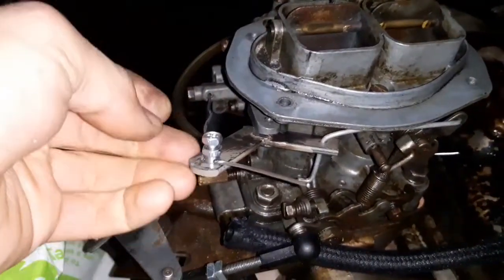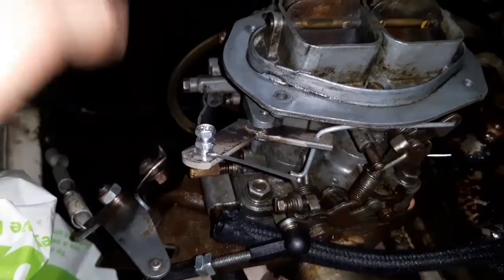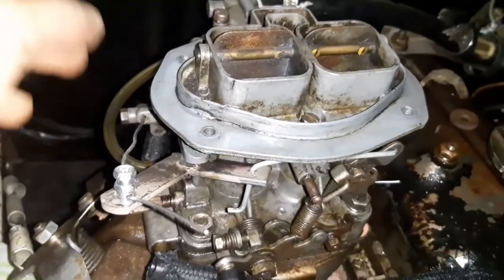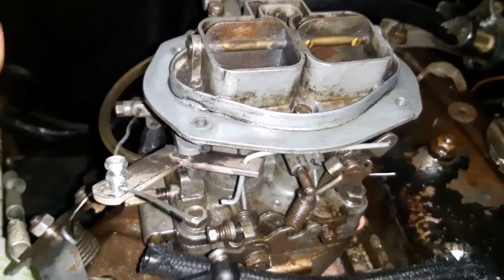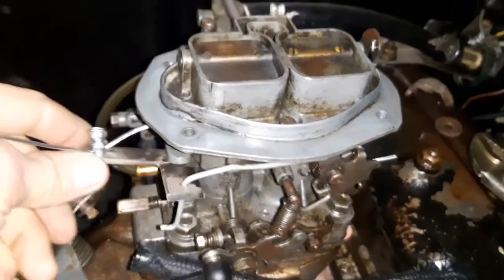Here we go. So it's now all refitted. I've pulled it all the way back like so, made sure the cable was as tight as I can get it, clamped it all off. So nice and happy with that. What I'm now going to do is put the air filter back on, because I won't need it off to do the final little bits and bobs, hopefully. So I'll put that back on, then I'll pull the choke from the inside, try and start it, see how it goes. But essentially this is now completed.